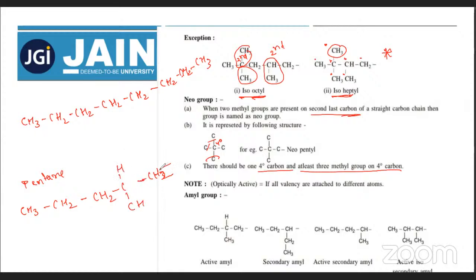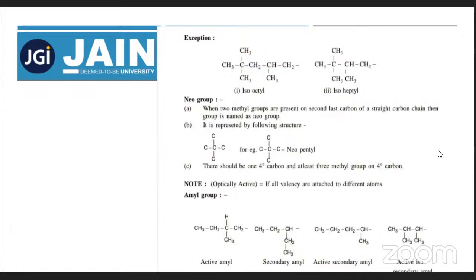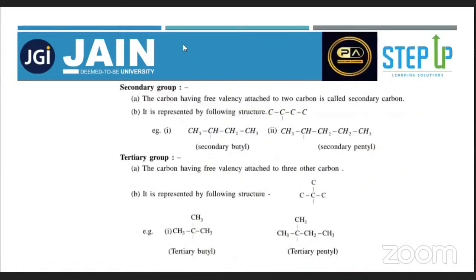Now you can see that there is one bond free, and directly to this I have a CH attached. To this CH I have 2 carbons attached on both sides. This becomes secondary. Here it was again primary. This is tertiary. Here again we have 2, so this is again secondary. So for the amyl group, don't get confused. Amyl is actually not going to come for you, but I have included this because it is in your portions. The IUPAC name, amyl, we normally teach it, but at the present moment, don't get confused about amyl.